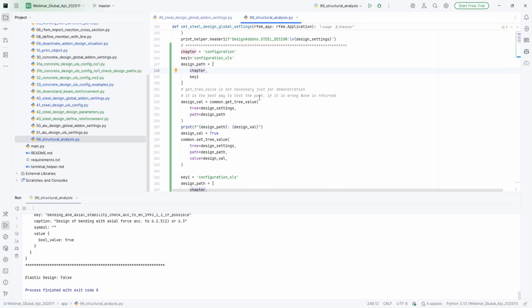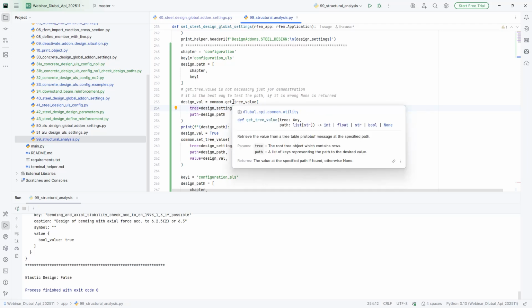That's a protobuf. We must pass the design settings as a tree, telling it which tree we want to use, and then we also need to pass the design path. Then I just print this out. Normally, there is no need to use get tree value. This is not necessary if you have created a proper mapper for this.